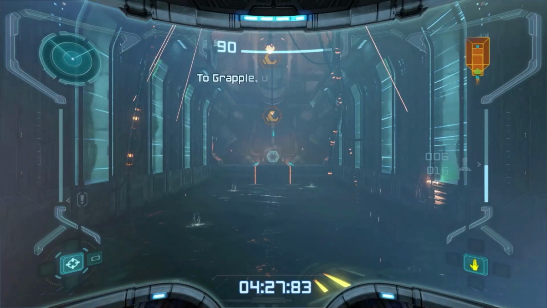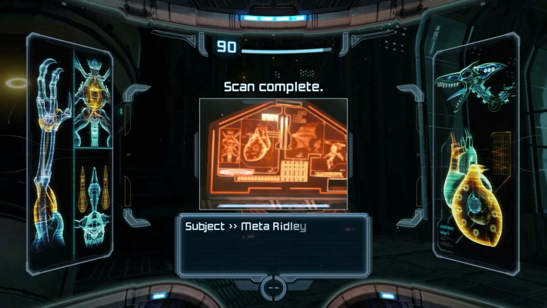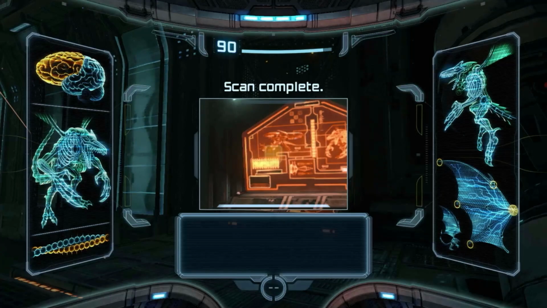Love that look from Samus right there. It's like, oh god damn it, he's back again, cause boy Ridley. Also, that was our grapple beam tutorial. You hold the lock-on button at grapple points and you swing across. Not that we're gonna be doing that again for a long while, but at least it's there, I guess.